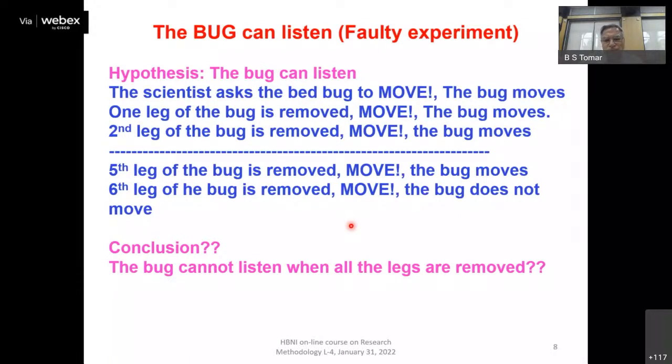So this should not happen. This can happen if you are not very much aware of the subject. So always see that whatever hypothesis we are making, we are doing a proper experiment to prove the hypothesis. This is a very funny example. In fact, Professor Rao actually narrated this example in one of the lectures long time back. So this is a classic thing. If you have a hypothesis, then we should know what proper experiment to do to validate the hypothesis.